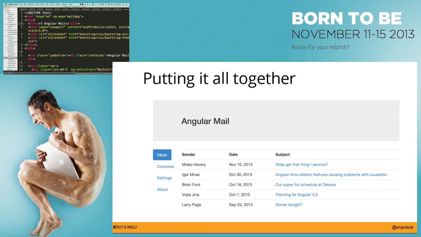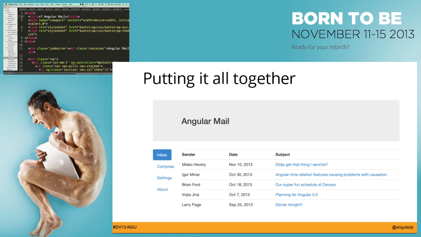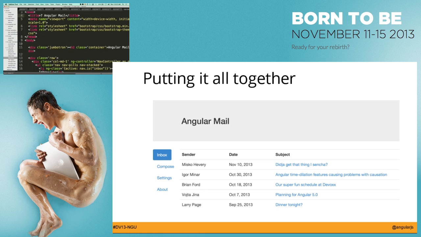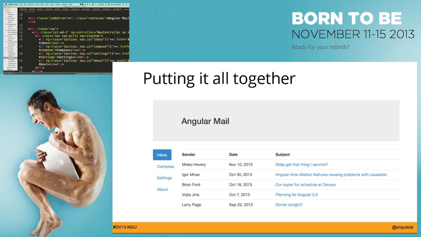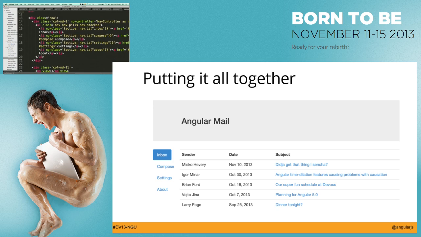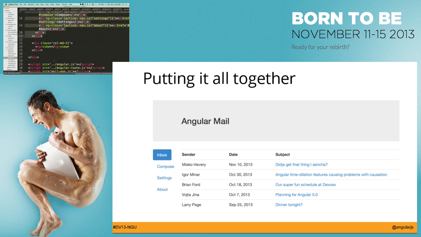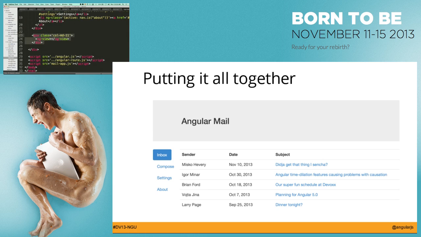All right, so the first thing that happens is we load this index.html. I added Bootstrap to it so it could look okay. That's the first couple lines here in the head. The part that is my header here, it's just an H1. The part that is my left nav, we'll take a look at that in a moment. That's the set of divs here. And then the thing that switches is this ng-view.